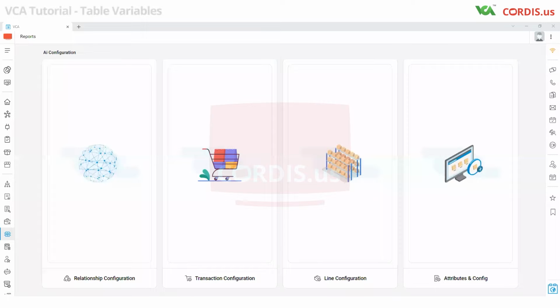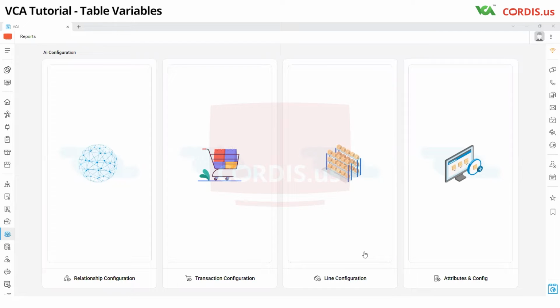Hi, in this video, we are going to see how to create table variables. Table variables are usually used when you have data that encompasses multiple rows and multiple columns. So typically, for example, what you would use for storing details of customers or details of books, like author, ISBN, everything for each book, right? So for that, we use table variables.